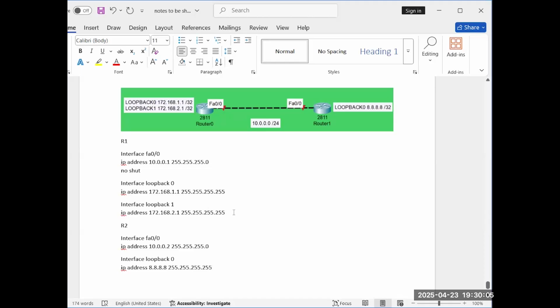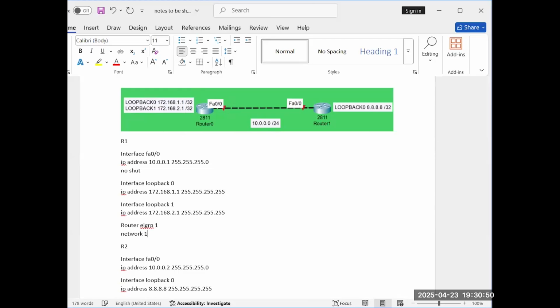On both the routers, let's enable routing. Again, all the commands start with the router configuration mode only. So router EIGRP autonomous system 1. This I'm entering in the R1 router. How many networks does the R1 router have, how many IP addresses and interfaces? This network, this network, this network. So 3 networks are there in the R1 router.